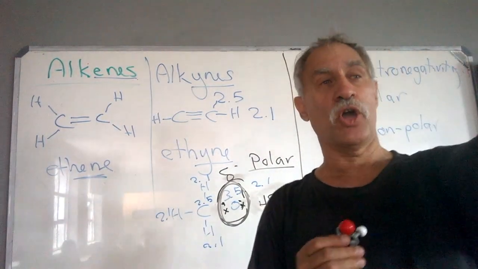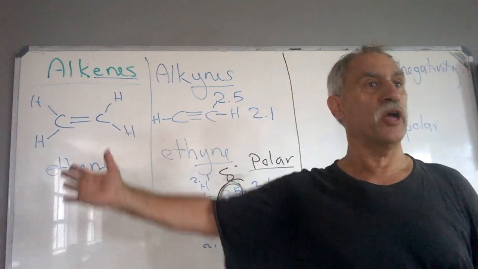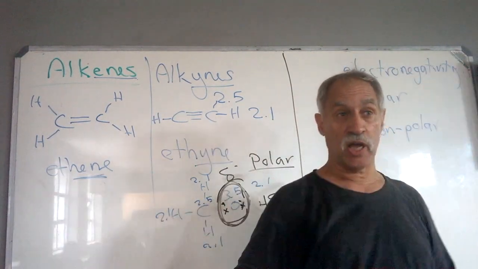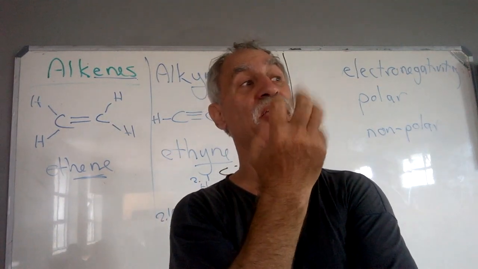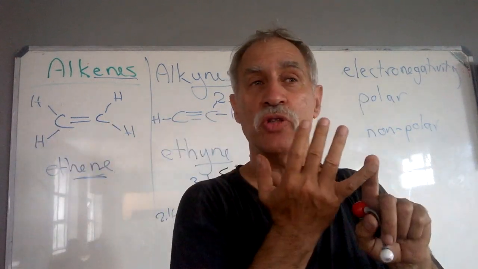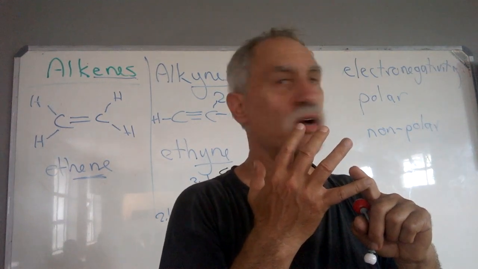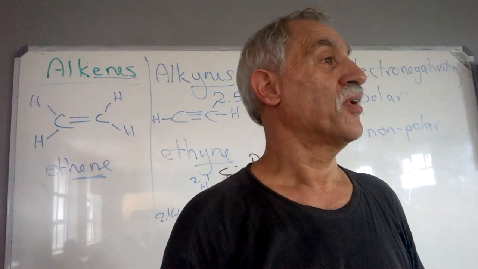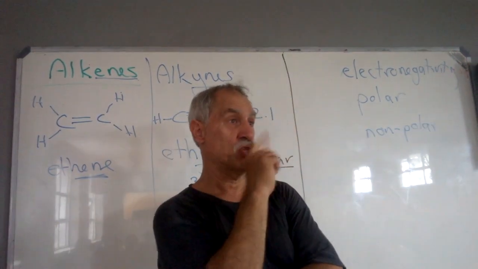So Mikhail, do you see where we're going with this? If I do that for you, and you know the relevance of polar or non-polar, you can work it out from the electronegativity, right? You will know a hell of a lot about the properties of this. For example, Mikhail, and anyone, 1, 2, 3, 4 hydrogens. What is the strength of the intermolecular forces? Is it high or low? It's 4, right? If there's 4 hydrogens, what type of bonds do they form? Intermolecular, not hydrogen bonds, not covalent, dispersion, otherwise known as London or van der Waals forces. So it's got a dispersion, London, van der Waals force of 1, 2, 3, 4. That's your test today, right?